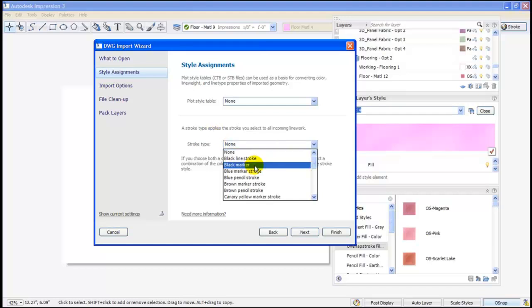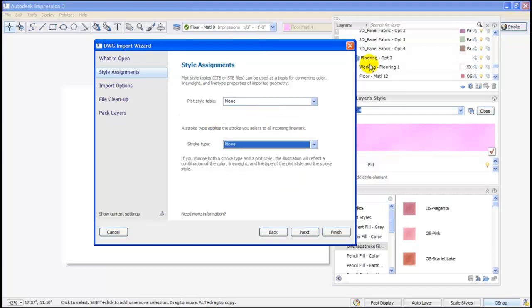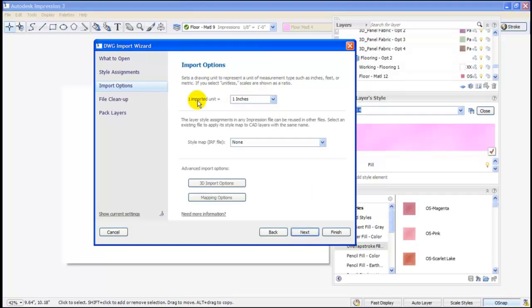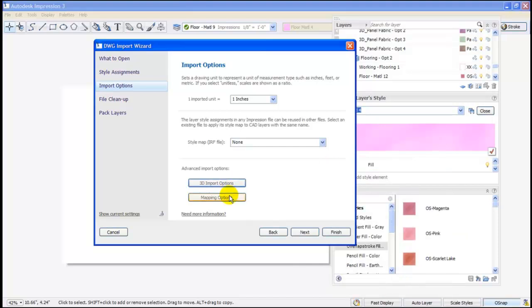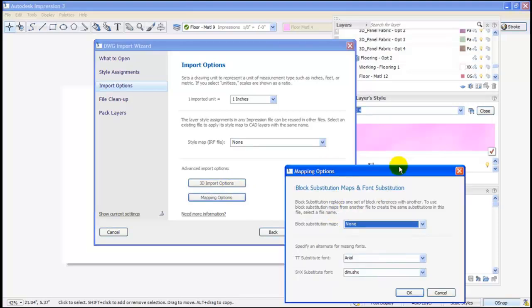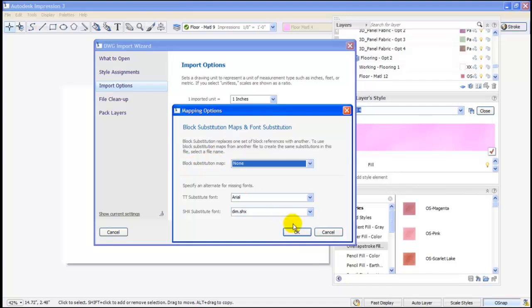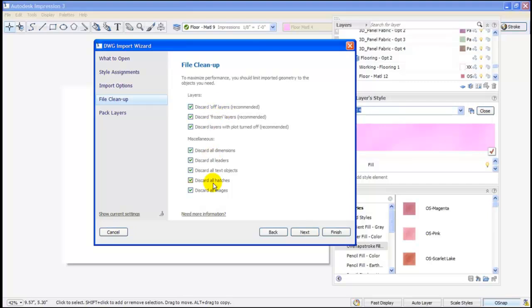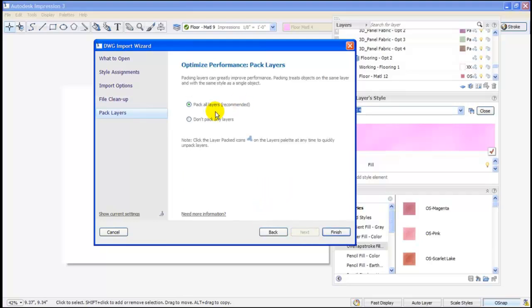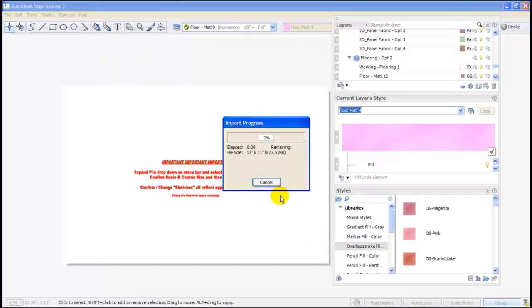This is that global stroke icon here. I like to have that individual control right there in the interface. And to keep this, this is all good stuff. For 3D import options, I go in there and remove hidden lines. It's a good idea, so there are not lines on top of lines. Mapping options. Since I don't really deal with the blocks, as you saw earlier, I explode them. I'm going to go ahead and ignore that as well. Moving forward, leaving all these checked. You can look into them if you don't feel as though you want to check them all, but I like to keep a clean file, so I go ahead and check everything. And finally, say finish.